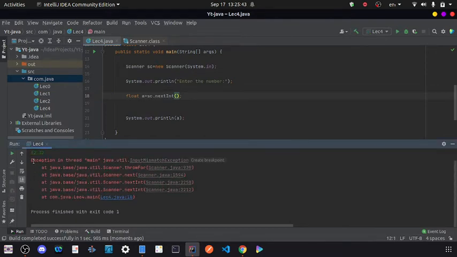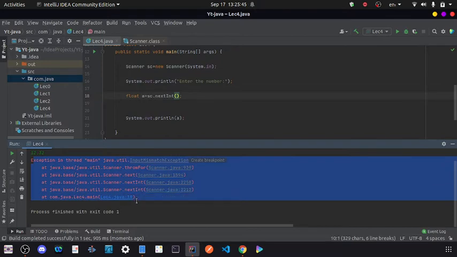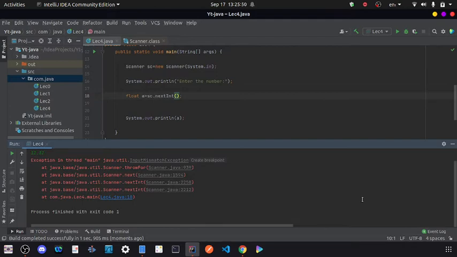You can see that we get an exception. What an exception is we will discuss in a further video. Until this point you can assume that an error is something which occurs at compile time. Like here, if I am writing int, and let me write float here, my Java compiler knows that I am taking a float value as input and storing it in an integer, so it cannot be done. So it is a compile time error.